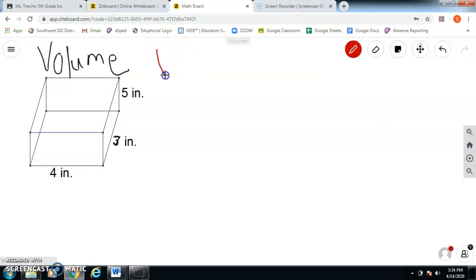important. Volume is length times width times height. Okay, and so one strategy that I want you to use when you're doing volume is always write your formula on the problem, because it helps you see what needs to be plugged in and where. Okay, so if you know it's a volume problem, make sure at the top of it you're always writing V equals L times W times height, because then step 2 is labeling.